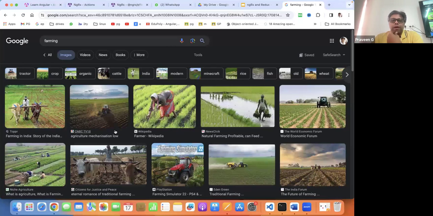So first of all, once we want to start cultivation, we use a tractor or something like this to pick up some moisture, and we make the ground uneven.